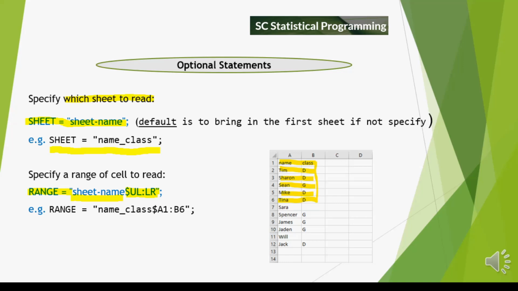So for this code, range equals, in the quotation marks, this means we want to read Excel sheet name_class. And in this Excel sheet, we want to read from A1 to B6, which corresponds to this part of the Excel sheet, highlighted in yellow.